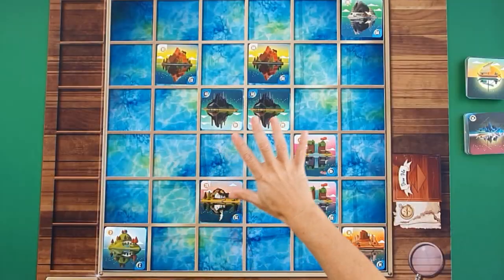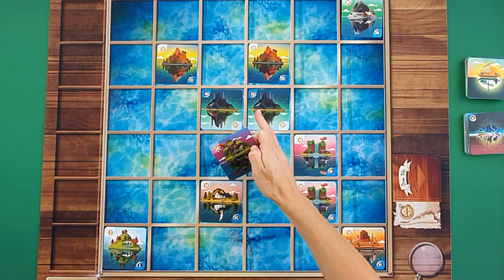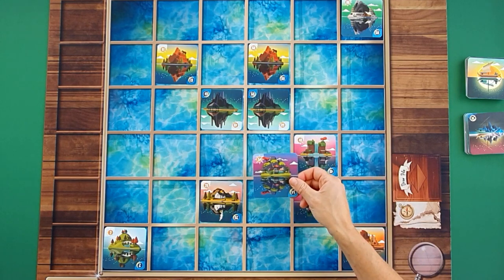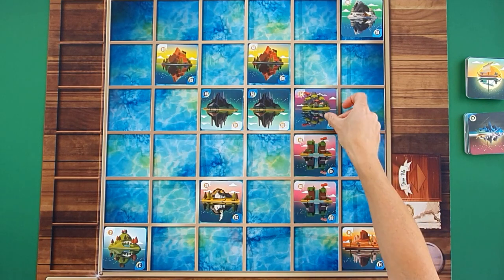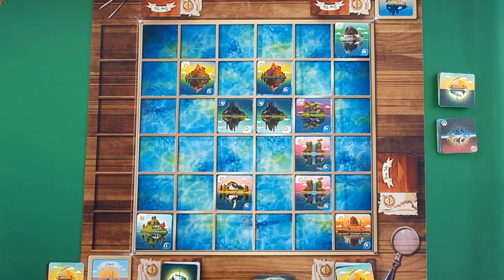The way you play is simple: you have a hand of five cards each, and on your turn you're either placing a card into the play space or discarding two cards. At the end of your turn you draw back up to five cards. The interesting thing is deciding where to place your card — for example, if I had a 54 I'd want it between 50 and 61. But if I place that 54 next to 50, there's a gap of four, which means I need to discard that number of cards from my hand. So you're trying to place cards as close together as possible, otherwise you burn through your deck and end the game before completing all 30 squares.